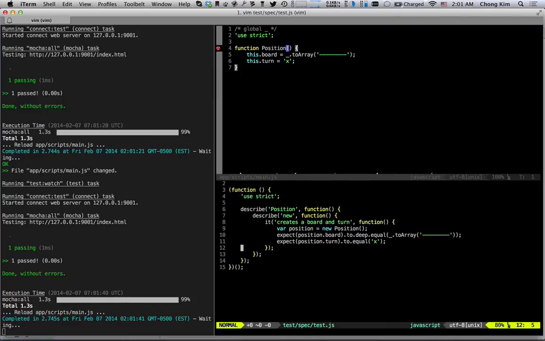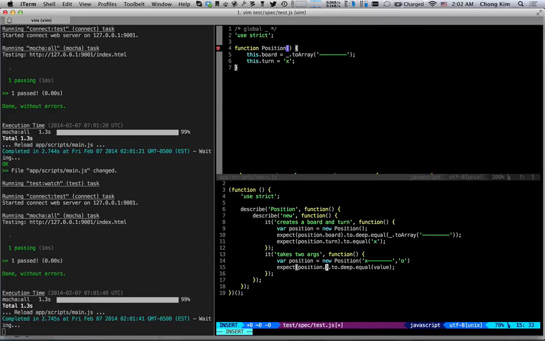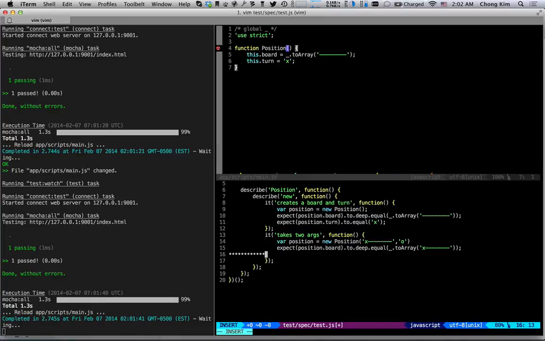All right. So the next item is still under new. I wanted it to take 2 arguments. So let's do the position again, and this time it'd be O's turn, and we'll just put an X right here. So position board, we expect it to equal the board with an X in front.